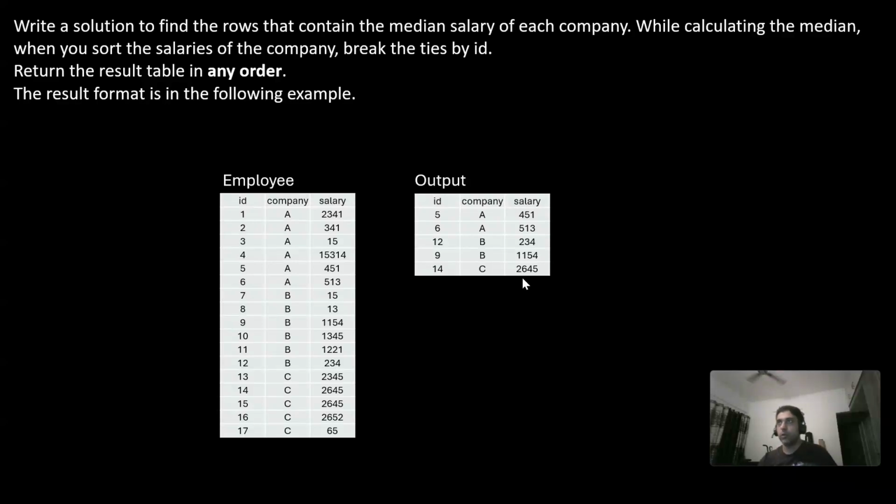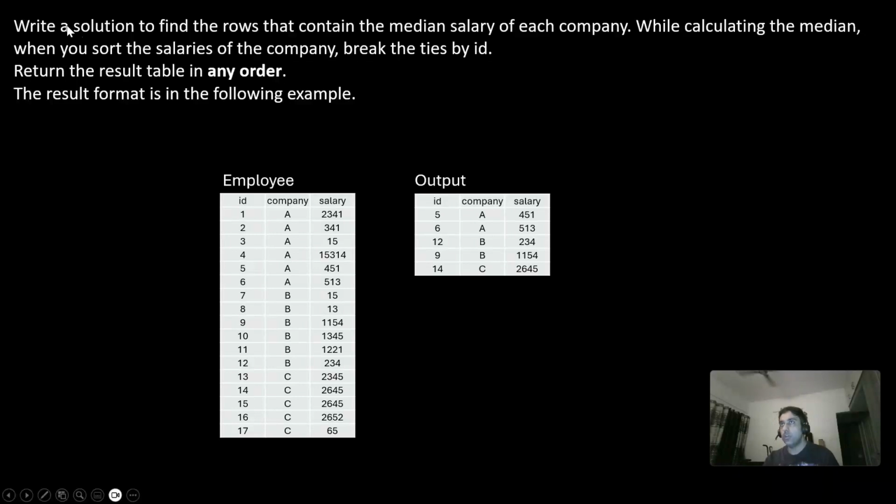All right, let's check this question. In this question, we are given an employee table, and this employee table basically contains the salary details of each of the employees. These employees can belong to different companies, so they don't belong to the same company. They can belong to different companies like A, B, C, etc.